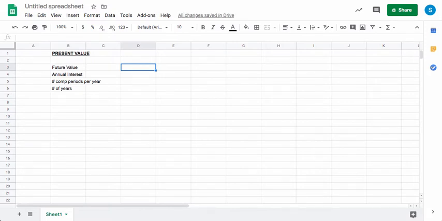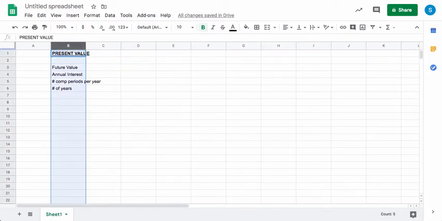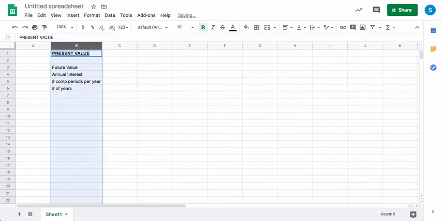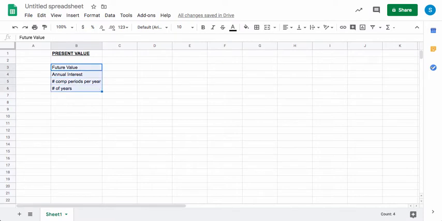Now I notice that this went out of the cell. So if I select on the top, that selects the whole column. And if I go in between, I don't know if you can see, the cursor changes. If I double click, it will go as wide as it needs to be. So that's kind of cool. But I'm going to select the whole thing and align it to the right so it looks closer to the side.